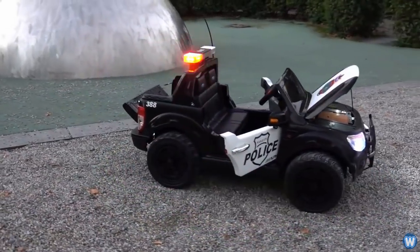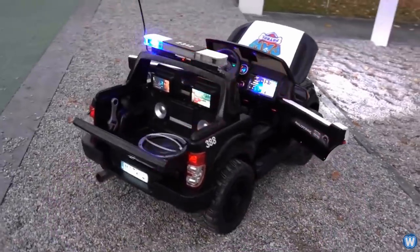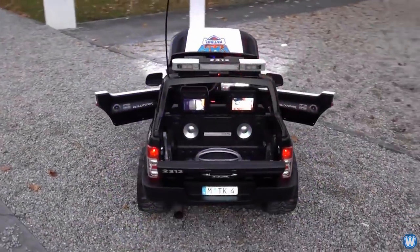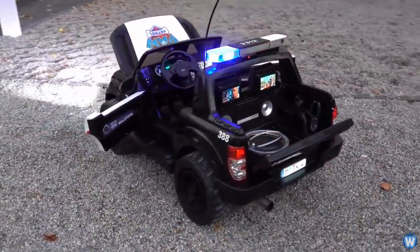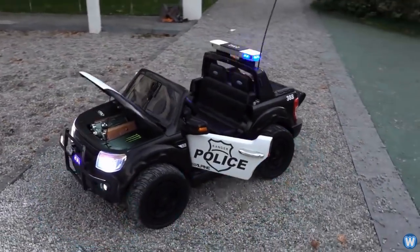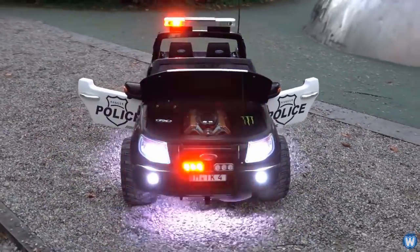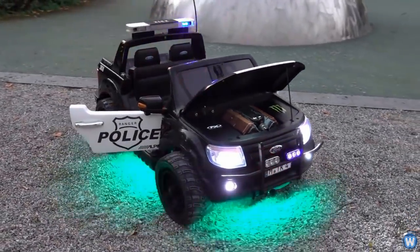For those people who spend money modifying their cars, they know they will probably never get that money back when they sell the car second hand. Thomas likely won't get his money back when his son grows out of the car and he tries to sell it. But for some people it's not about the money — it's about creating a bond and a passion for cars with your son that will last a lifetime.